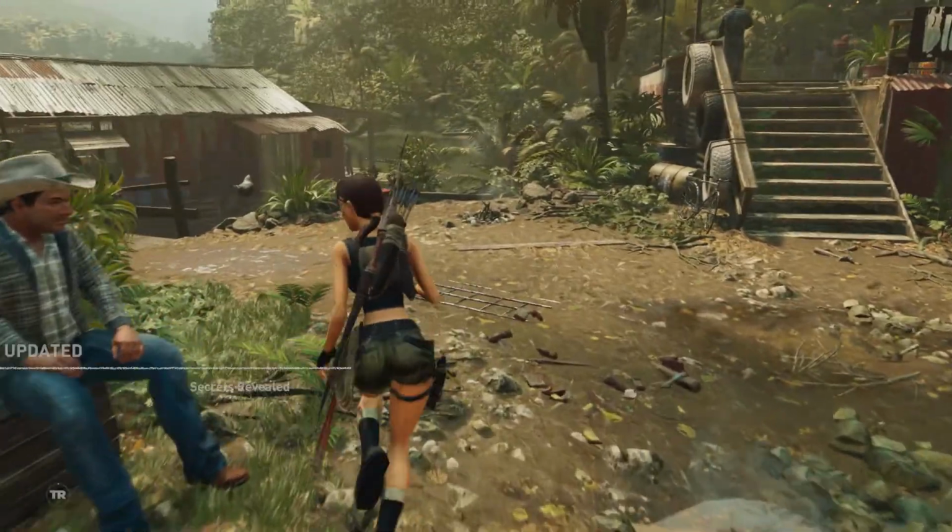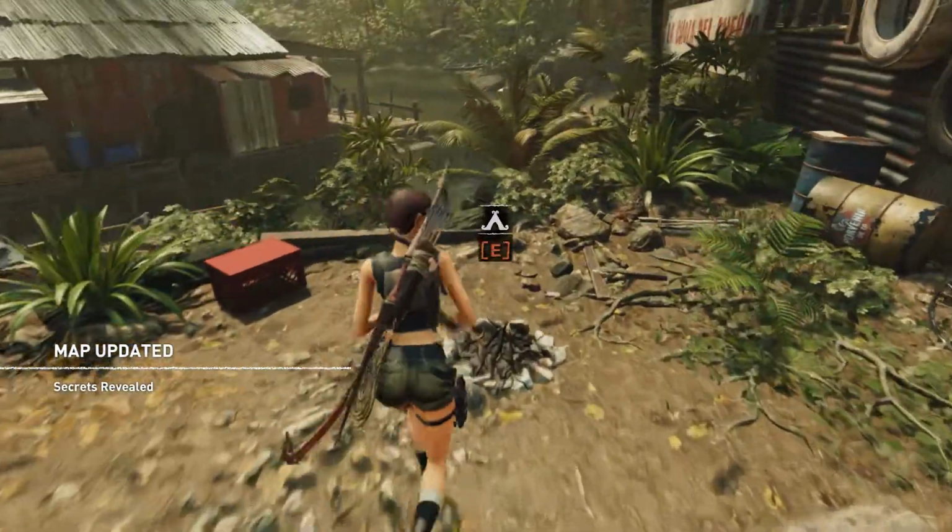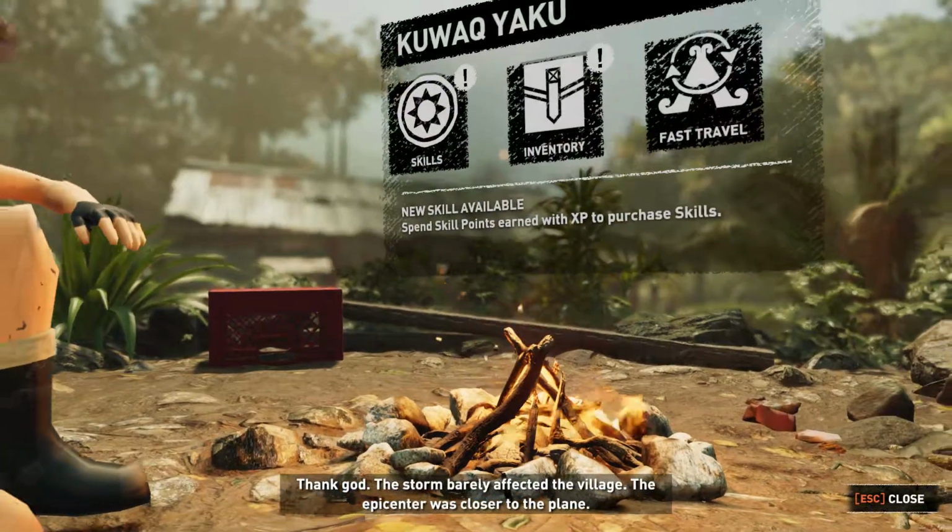Keep them both open. Ah, here's the base camp I discovered. Okay, so we've now got to find the ruins, but first of all, I think I'm going to switch back to the normal Lara model.